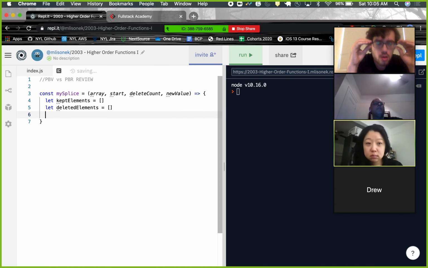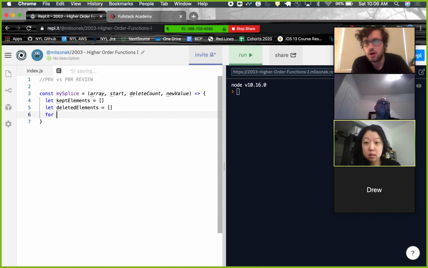So what are we going to actually keep? Wouldn't you agree that if we have a start index, everything before it has to be in the array, right? Because if we're starting here and going that way, everything on this side of the start should be kept. That's not going to be deleted, right?